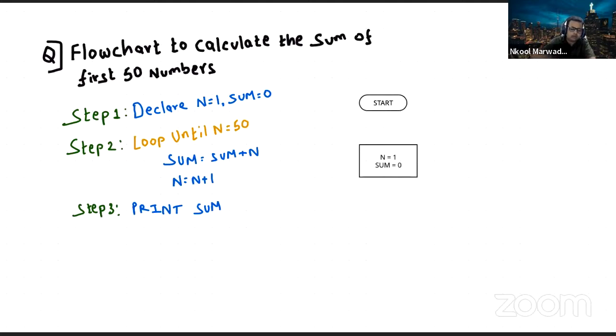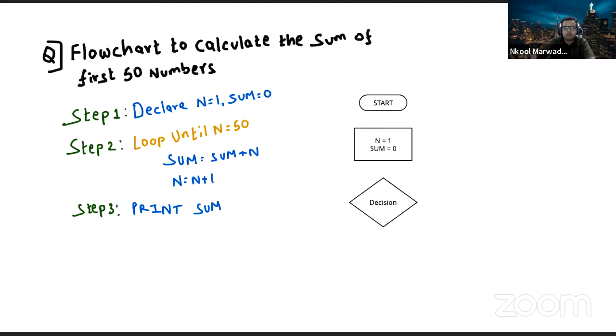Now what we have to do is check for the condition. For that we need a diamond. N less than or equal to 50. This is the condition.